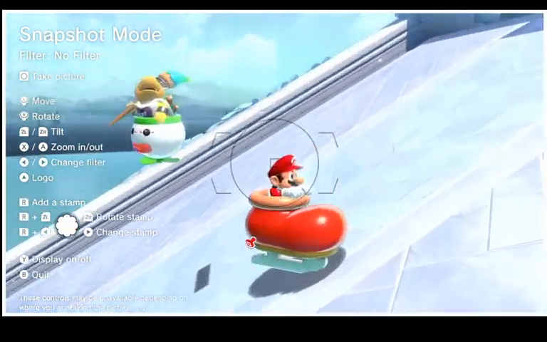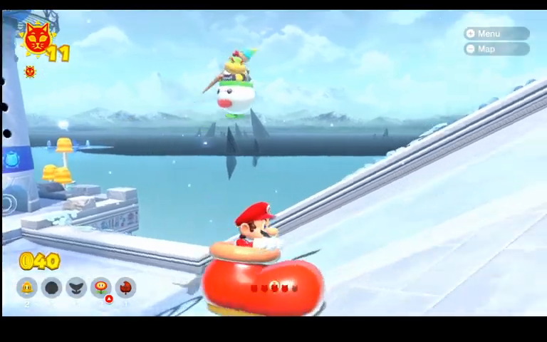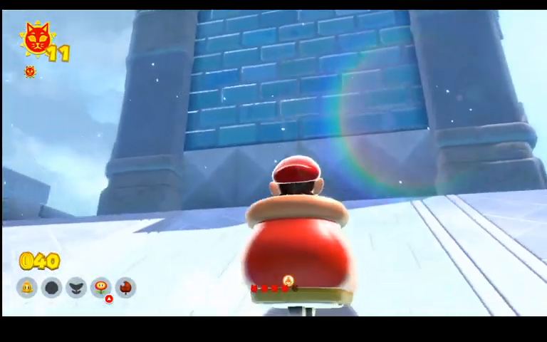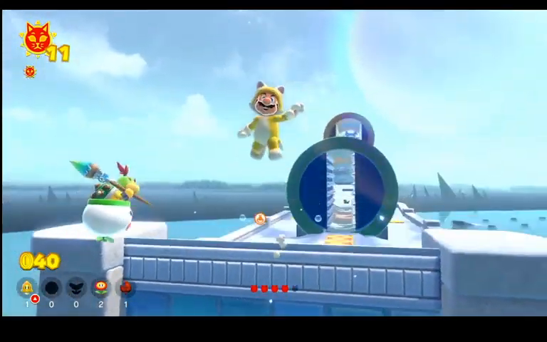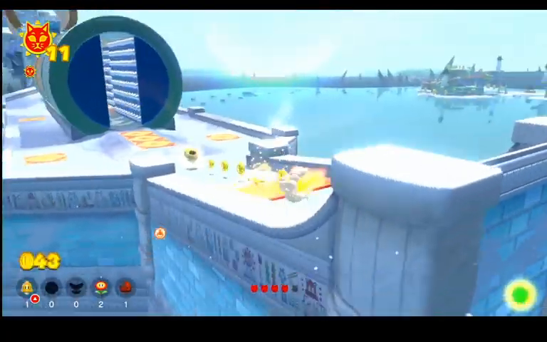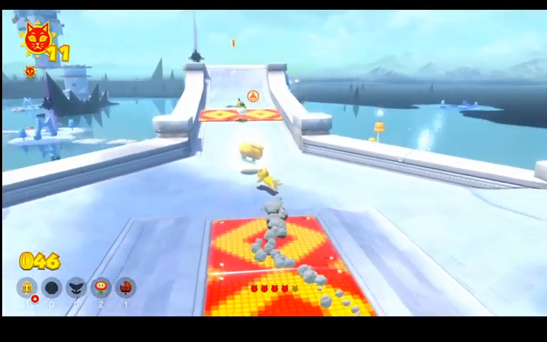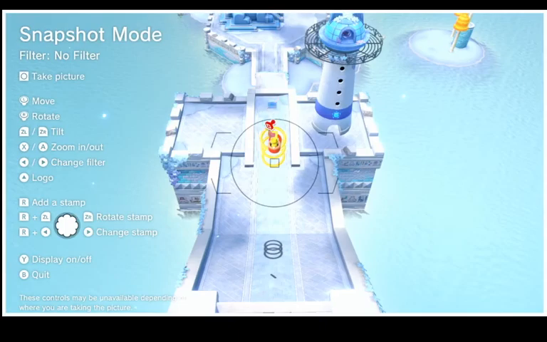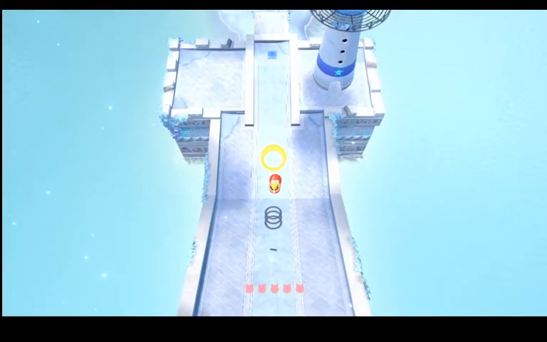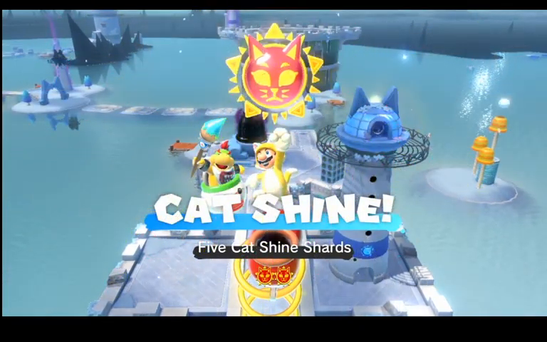Mario, how are you so happy? We missed. Let's go. Maybe we'll get it this time. It made the sound that we got it. We got it! Woohoo! 5 cat shines.